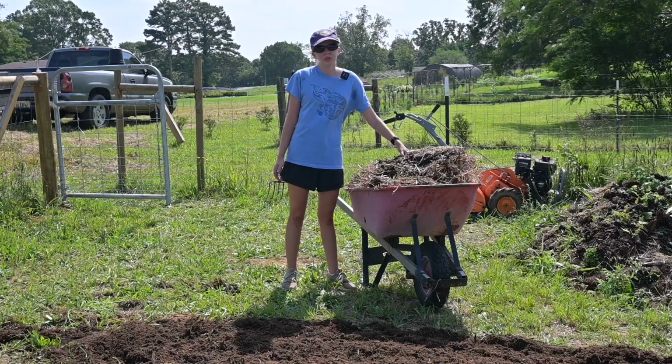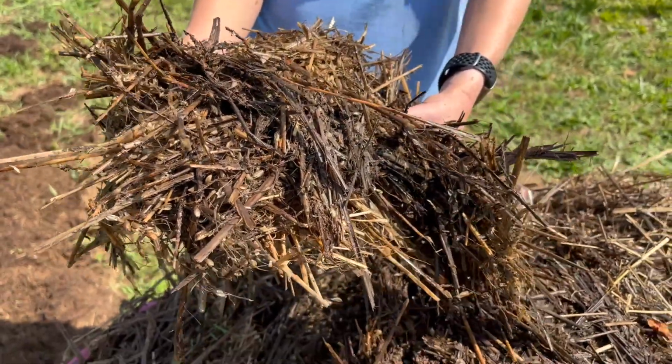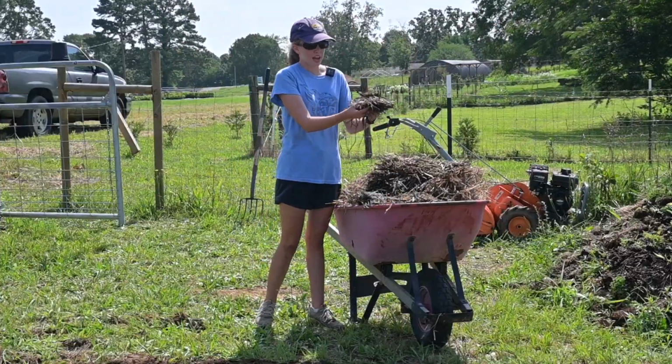So these bales are really good because they've just been sitting in place for several months and they've already started rotting, stacked on top of each other. They've been wet inside and they're already like rotten magic a little bit.